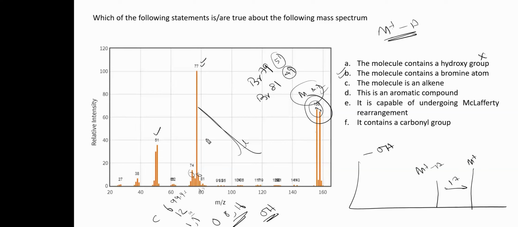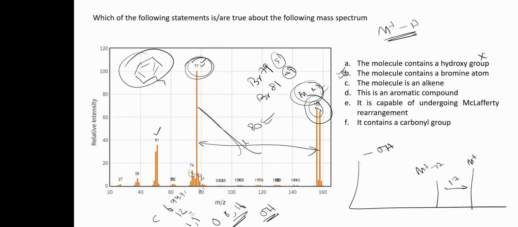Another sign that adds to this is you see a huge difference between the molecular ion peak and the next fragment. So this is an M and M plus 2, a 1-to-1 peak ratio, and also almost an 80 difference. So this is 156, 77. 77 plus 80 is 157. If you see an 80 missing mass, that also confirms that you have a bromine. When you see these two, you can be sure about that. And what does 77 correspond to? 77 often corresponds to a phenyl ring. So it has a bromine.